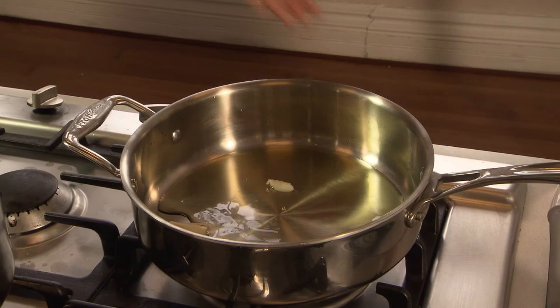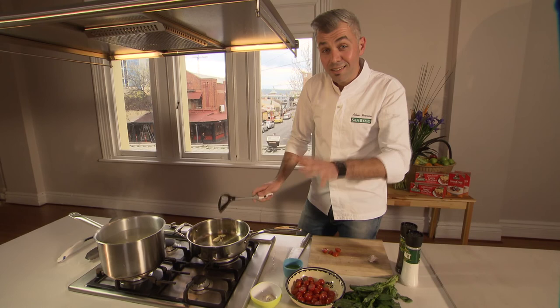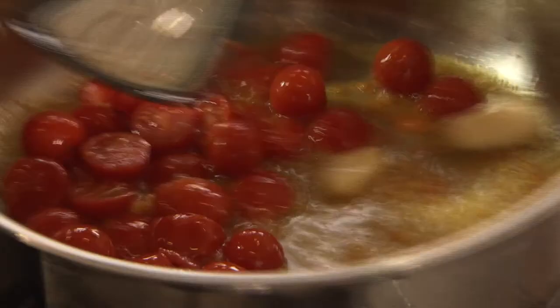And this is a real, refreshed tasting garlic cherry tomato sauce. So simple, and you can't stuff it up, trust me. In with the tomatoes. I've left some of those tomatoes whole, because what's going to happen is they're going to collapse with the high heat — so they explode, out comes all the juice, and our sauce is ready to go.